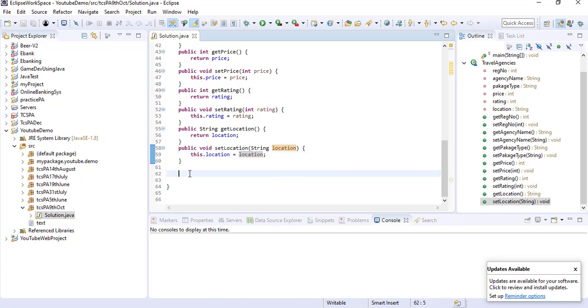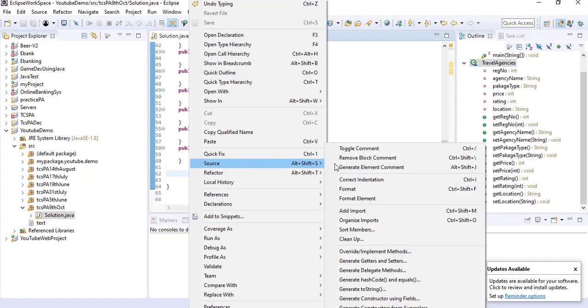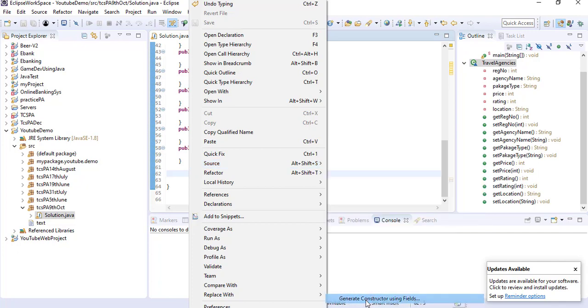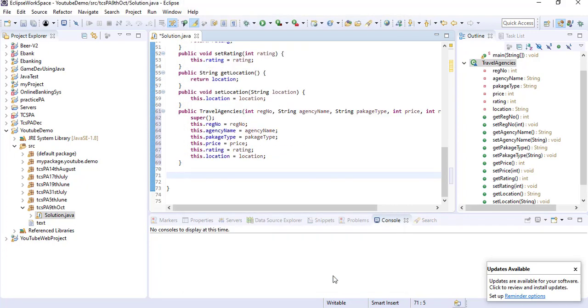And then the constructor. If you again right click, go to Source and Generate Constructor using Fields. Click on it and select all. You can make it public, because you will create the object outside of that class, so that's why I am selecting public.